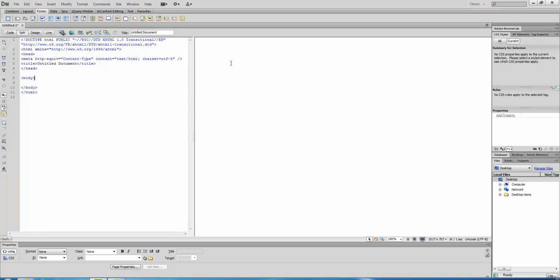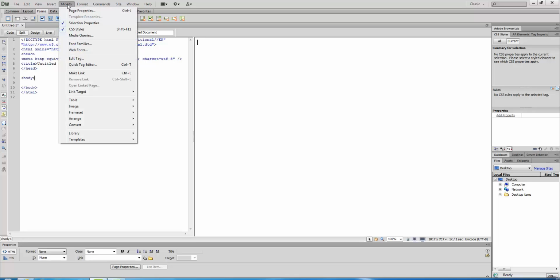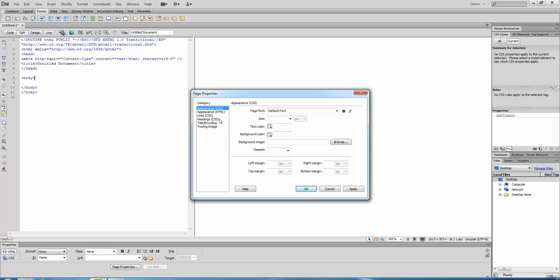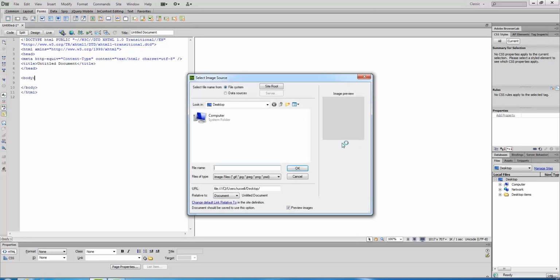One of the most common features that people use is needing to put in a background image. So one of the things you'll have to do is to actually create your background image, and I'm going to show you very quickly how to do this over a number of videos. This first one, we're going to go to Modify, Page Properties, and here we see we've got a few things. We can set the default font that we'd like to use on our page, the size of the font, and this is obviously now a cascading style sheet, the default text color you can alter, the default background color, or what you're ideally going to be going to is background image.